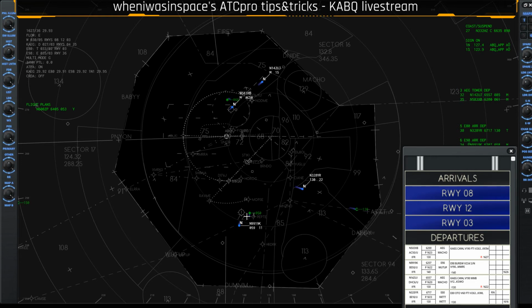Albuquerque departure, good morning, Aero Commander November 583's Ray Bravo is with you, 6,200 for 8,000. Aero Commander 3 X-Ray Bravo, radar contact. Climb and maintain 13,000. November 583 X-Ray Bravo, radar contact. Climb and maintain 13,000. Climbing to 13,000, Aero Commander 3's Ray Bravo.